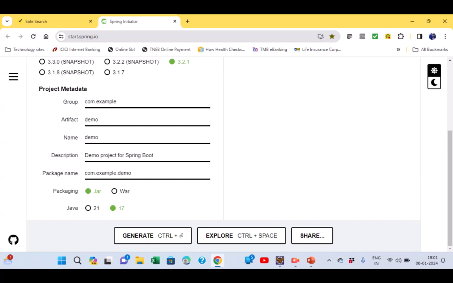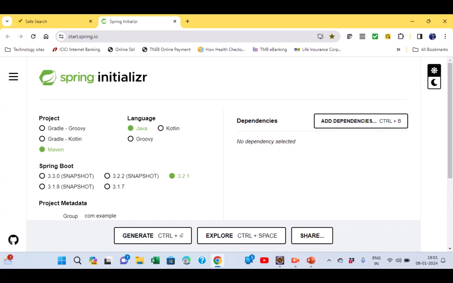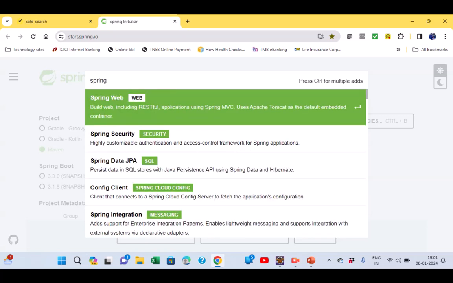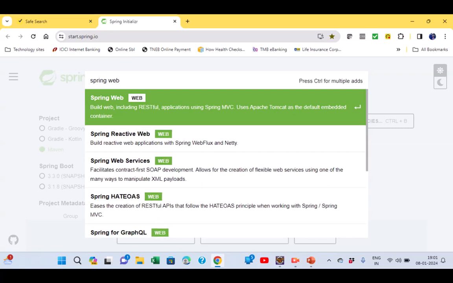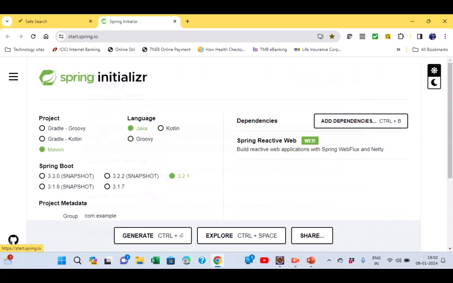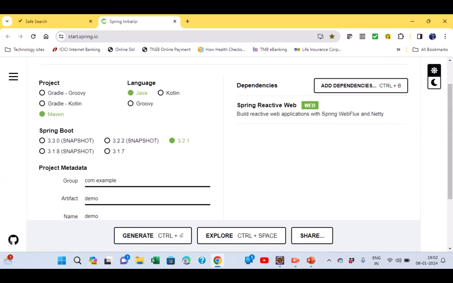Supply all the project metadata fields, and the packaging type is jar, and the Java version is your choice. I had chosen 17. On the dependency side, click on add dependencies and select Spring Reactive Web. Then click on generate.